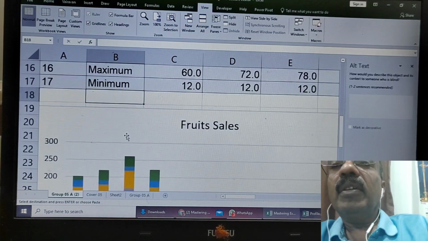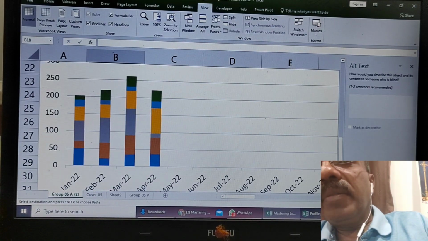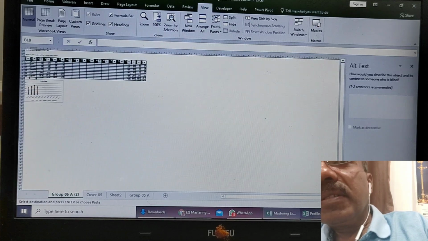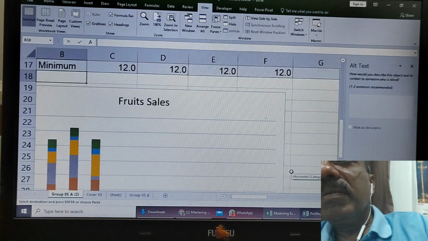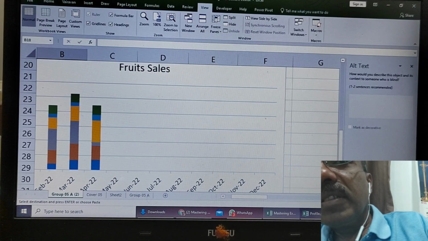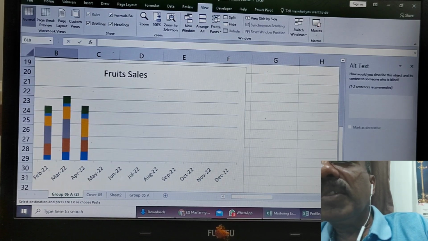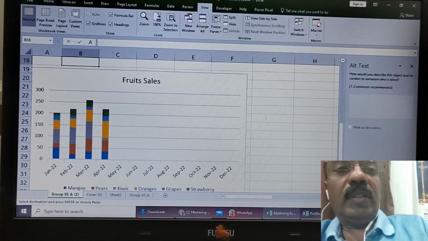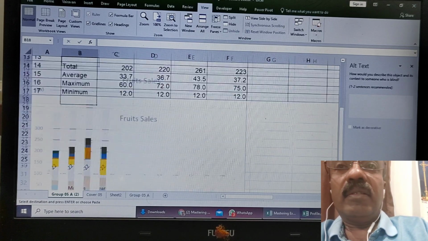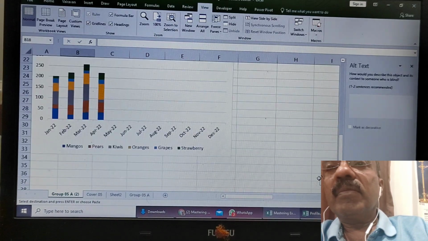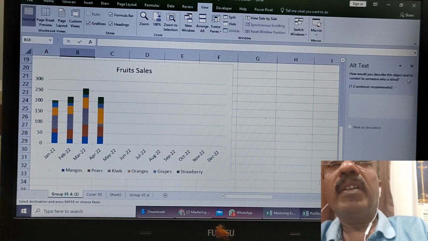Okay, so if we look at the particular chart here, just a little bit smaller. Okay, so you can look at almost a complete chart inside this file.